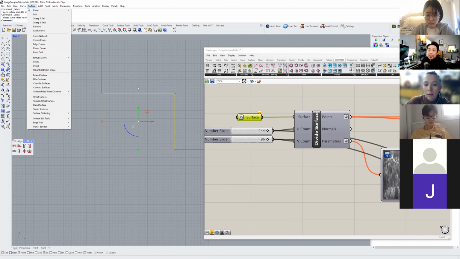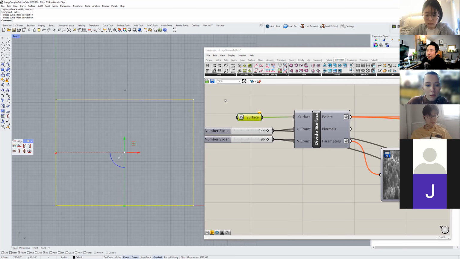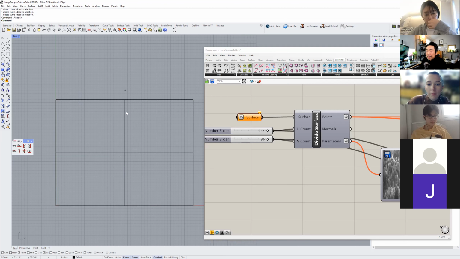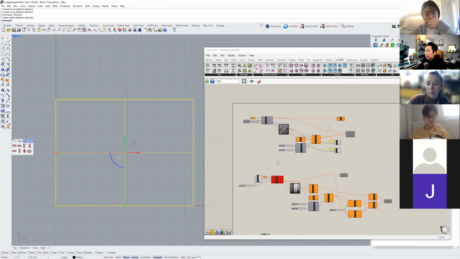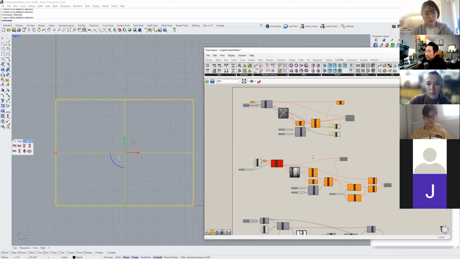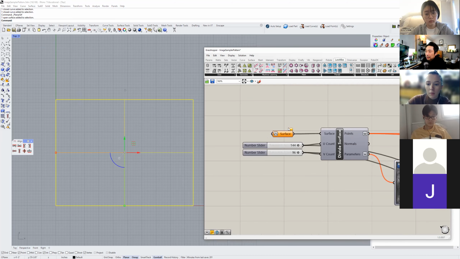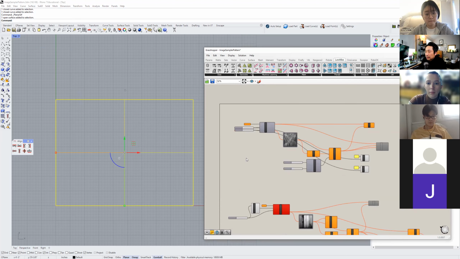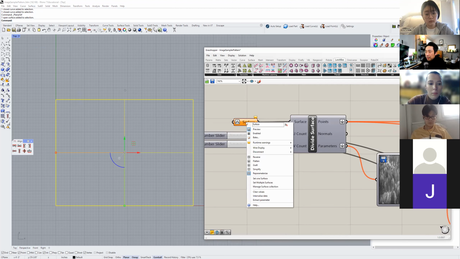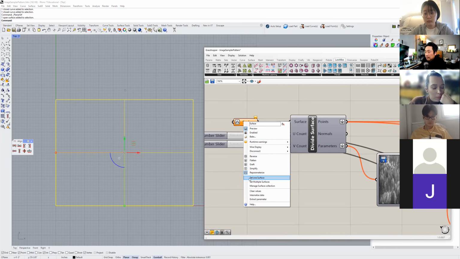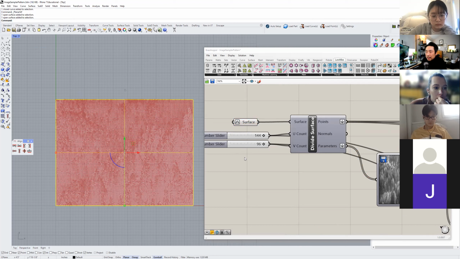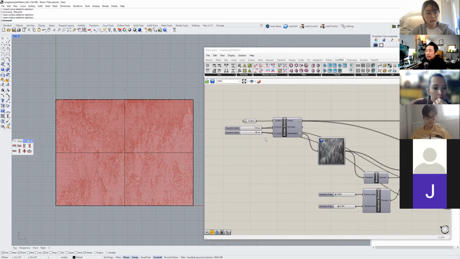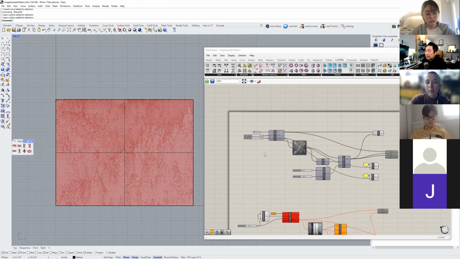So it's good to see what it looks like. If you need to do that, just draw a rectangle, the surface, planar curves, and then in here you can see all the nodes giving you error messages. Usually at the leftmost node of each group, you'll see a surface node. Right click on it, click set one surface. If you already have your surface selected, it will automatically map onto that. Let me know if that works for you.